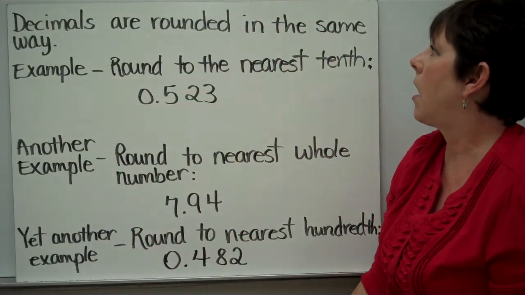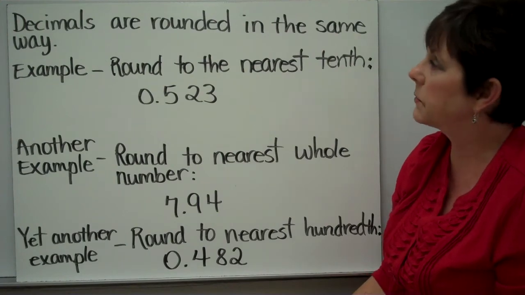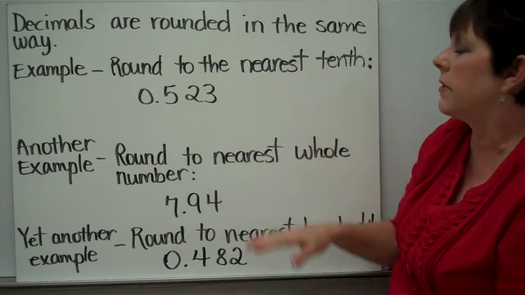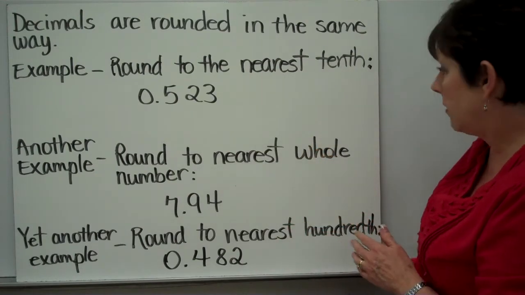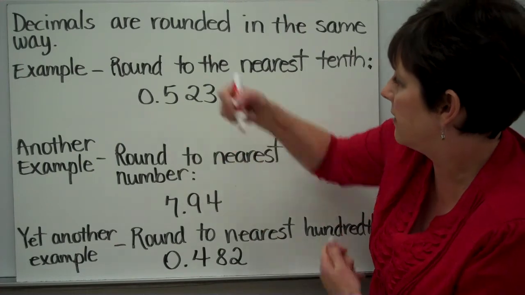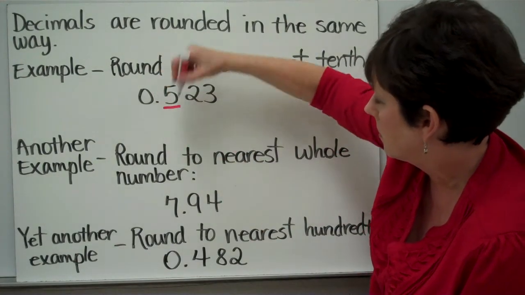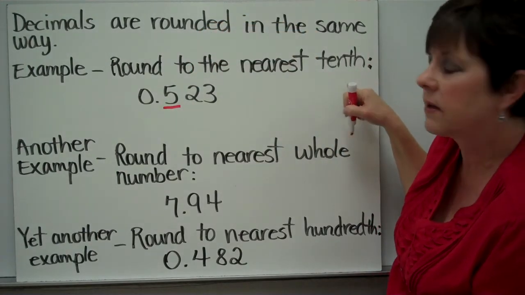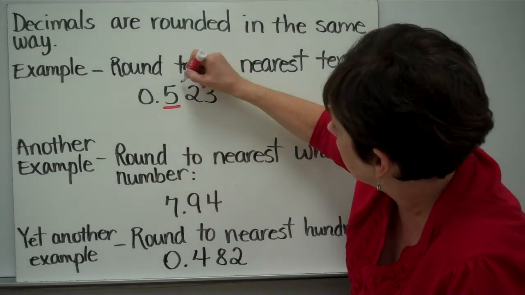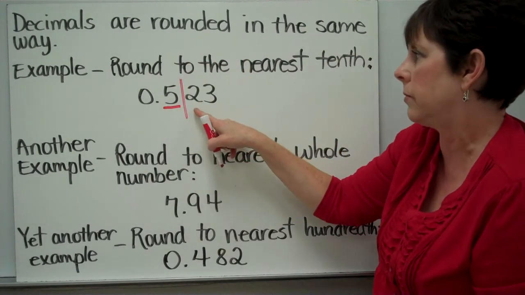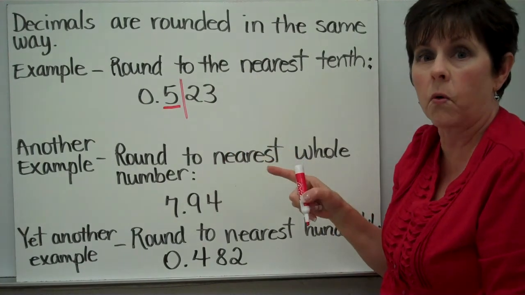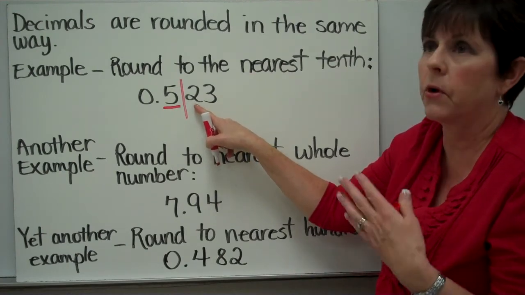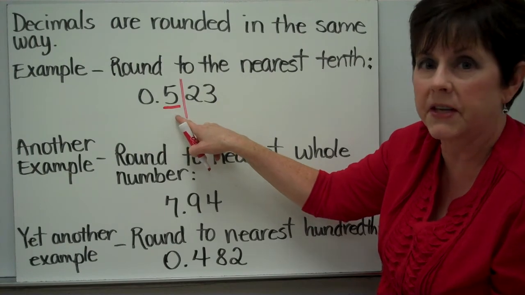Now, decimals are rounded in the same way. Here's an example. It says round this number to the nearest tenth. Well, let's see. This number is in the tenths place. Remember, this is tenths, hundredths, thousandths. Remember, they all have a TH at the end. All right, this number is the tenth. We're going to draw our fence, and we're going to look at the 2. We're going to ask ourselves, is this 0 to 4 or 5 to 9? Well, it's a 2. It'll be 0 to 4. So 0 to 4 stay on the floor. This number will stay the same.